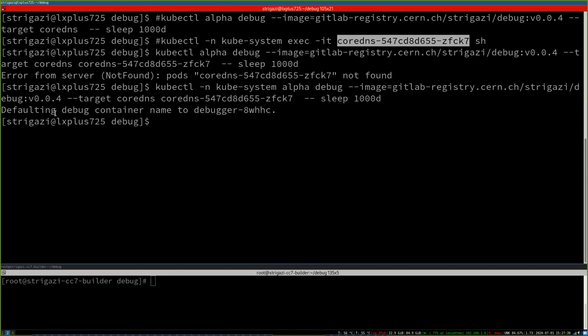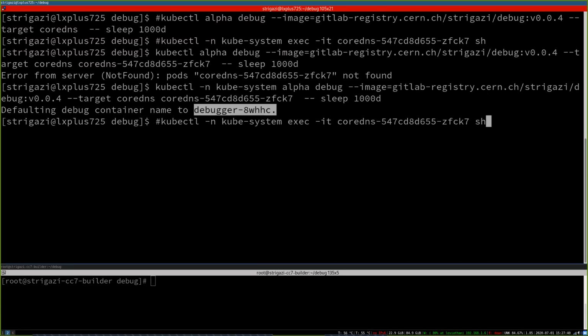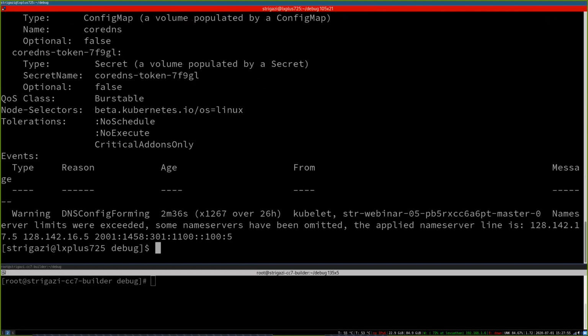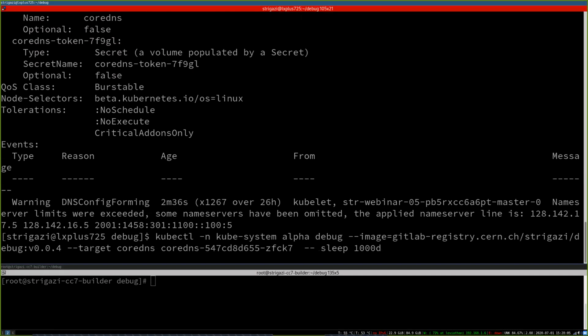So this says now that a container with this name started. I can even specify a name if I want, but this is randomly generated by Kubernetes. So what I can do now is, if I describe this pod, I see a different error message.